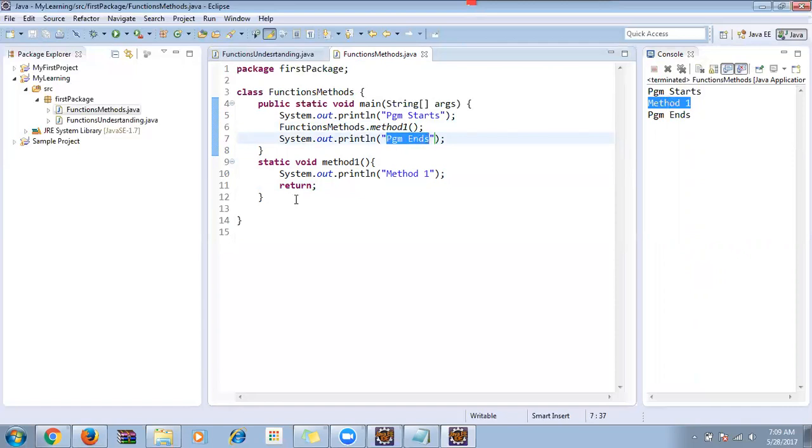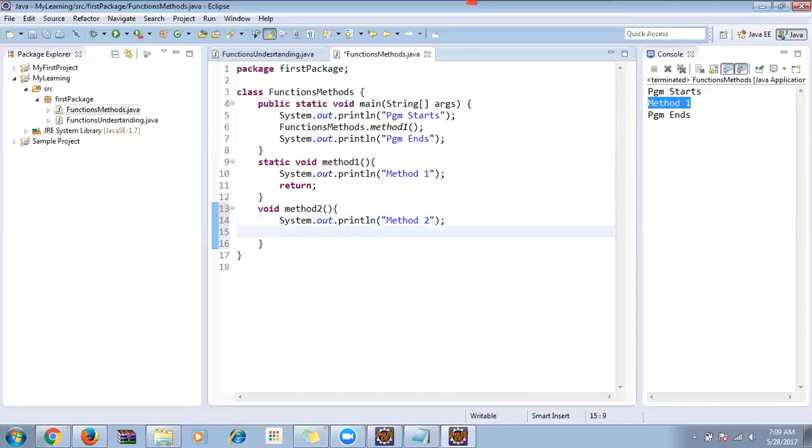That's it. So if I have another method, I'll just copy paste. So how we write? We'll write void method two, then open and close. sys method two. Then you can have a return statement, or it's not mandatory also, because void means it cannot return any value. Okay, so void means it cannot return any value here. That's the only thing.